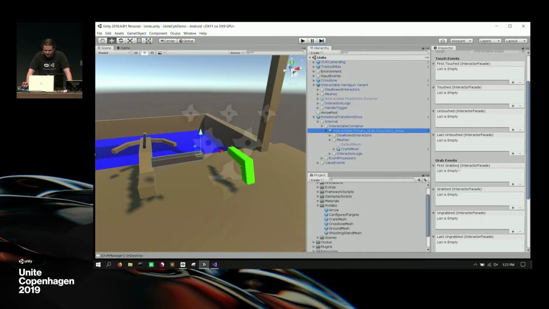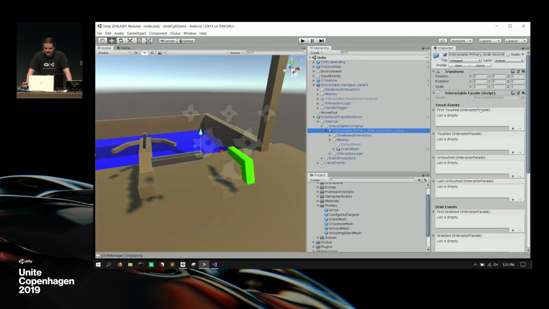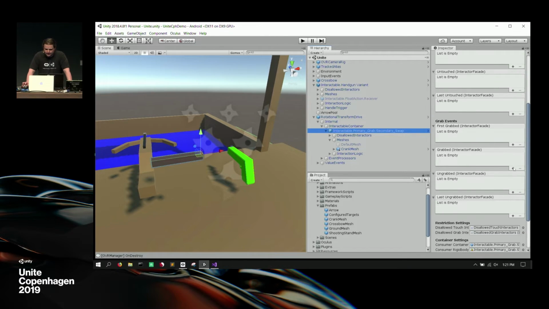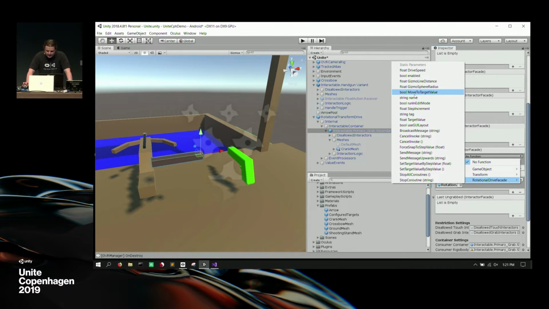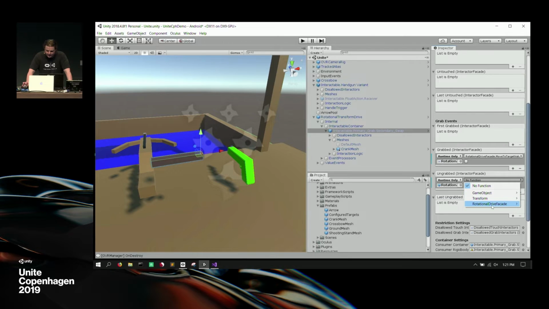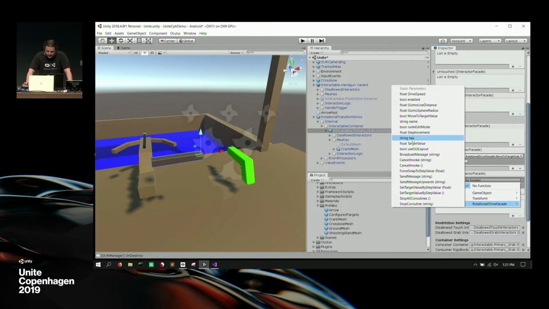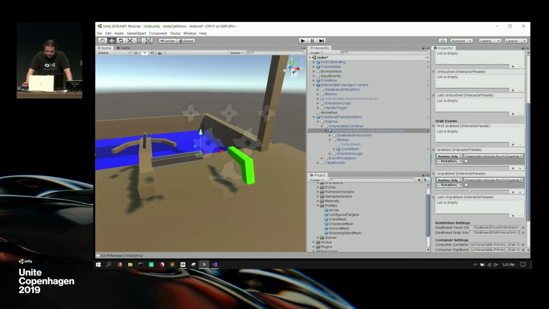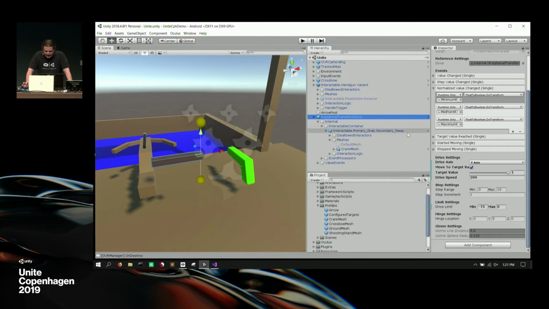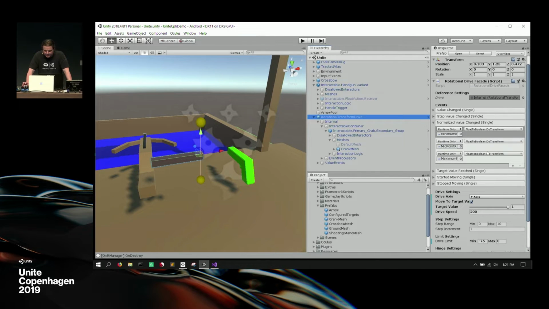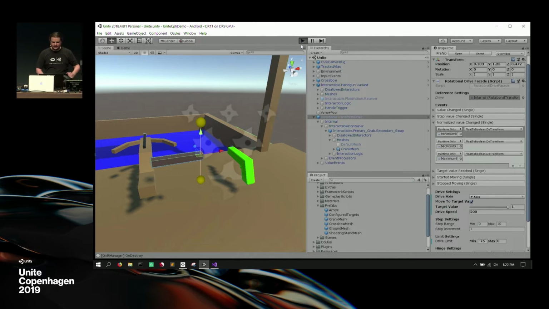So here we'll just use the methods that are a part of the interactable facade. So we have grabbed and ungrabbed, and on both of them we'll bring in the rotational transform drive. And whenever we grab it, we want the move to target to be false. And when we ungrab it, we want the move to target to be true. And then one last thing to do here, whenever the normalized value of this rotational drive, actually before we do that, let's jump into VR and make sure it's configured correctly.